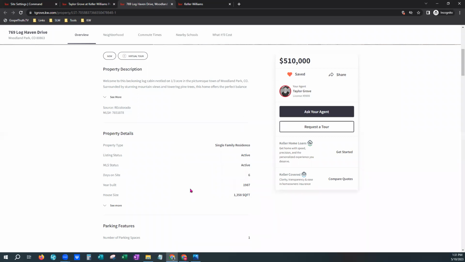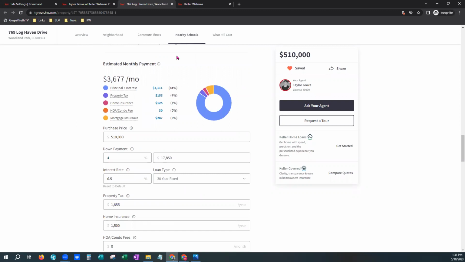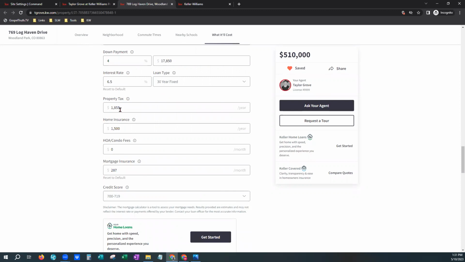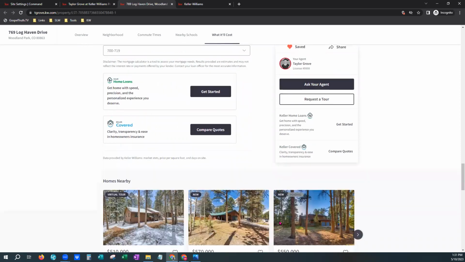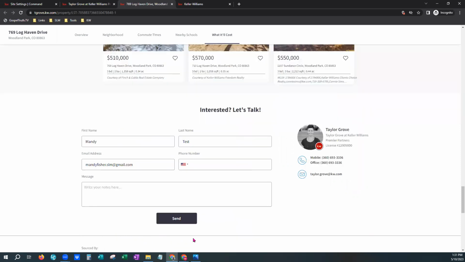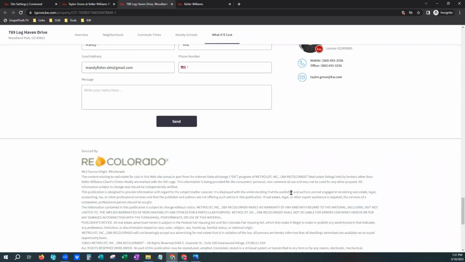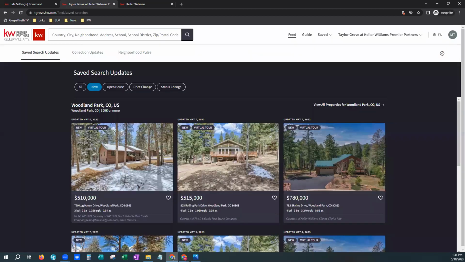Okay. So as we scroll down again, it just shows you more information about this particular listing. It even includes the new monthly payment calculator here for your consumers that is going to be listed on every single listing, no matter what they look up on here. There are some quick links to Keller Covered and Keller Home Loans, more properties that would be nearby, and another lead capture form at the very bottom to get information in case they were interested, in case they, let's say, shared this link with someone else. That way that person has an opportunity to enter their lead information here for you. All right. So that's what popping out one of the individual listings will look like on here.